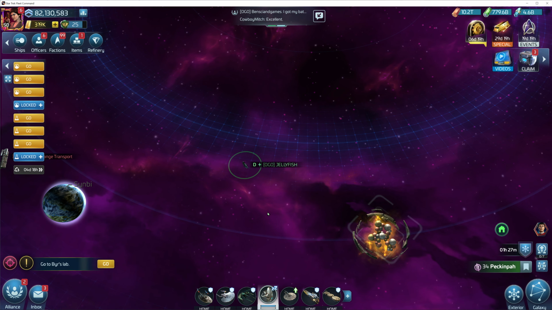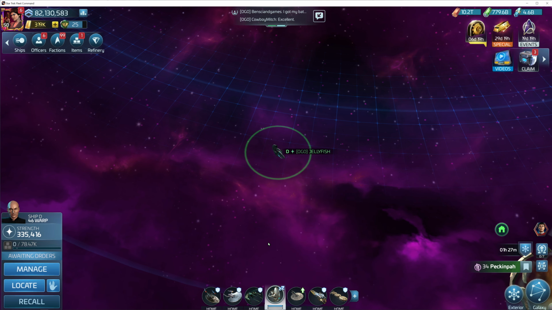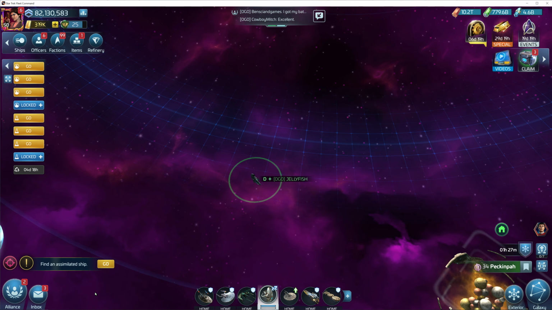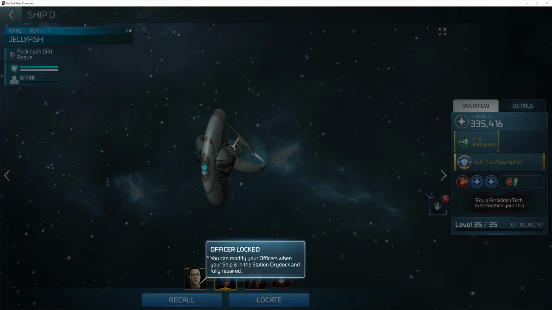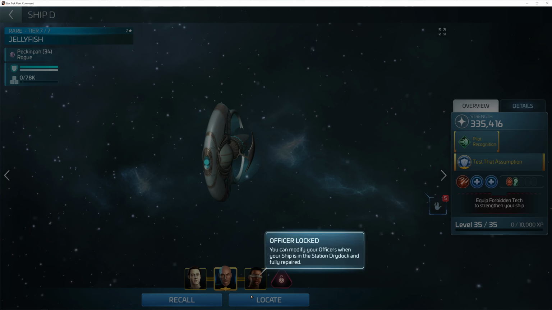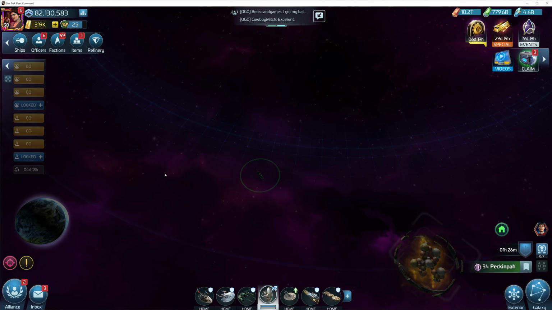So today, we are testing this crew with my regular jellyfish, the baby jellyfish. Right now we're using Lt Picard with next generation Data and next generation LaForge. I know this probably won't work, but we could probably try this.